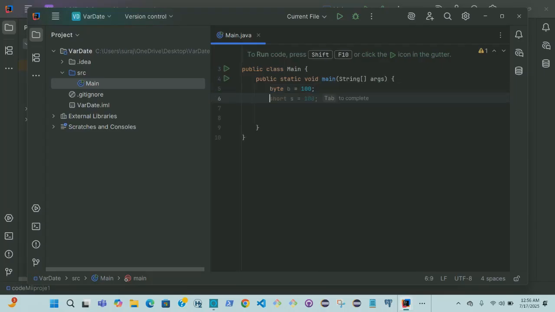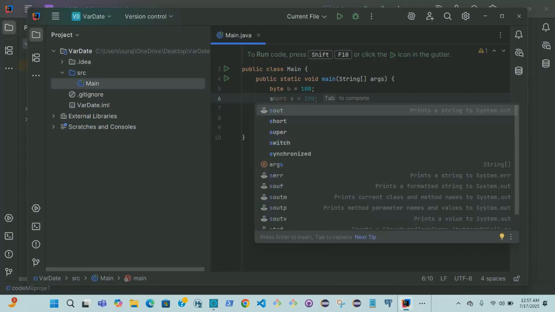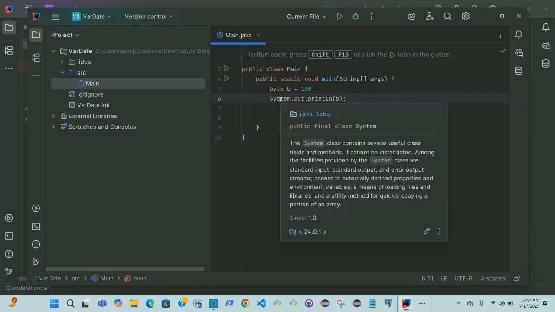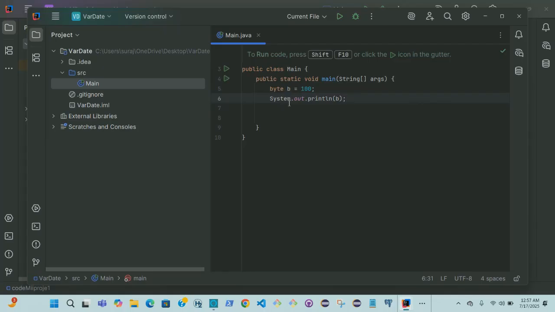Or you can say System.out. Here, if I write b, b is just the name of the variable. As we discussed yesterday in our first video in part 1, this is just a reference.